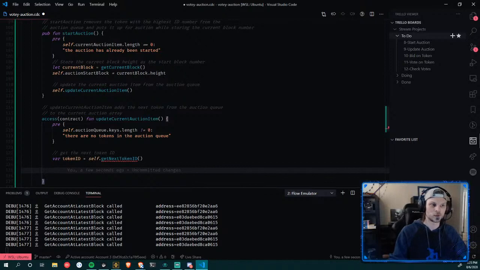Otherwise, we would need to just pull the token with the highest token ID out of the queue. I was writing a bunch of ugly stuff, and the functions were just getting too big and doing too much. So what I decided was to build these out into multiple methods that all work together. You'll see what I'm talking about in a second.